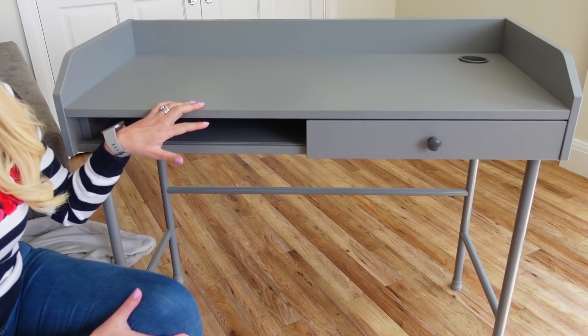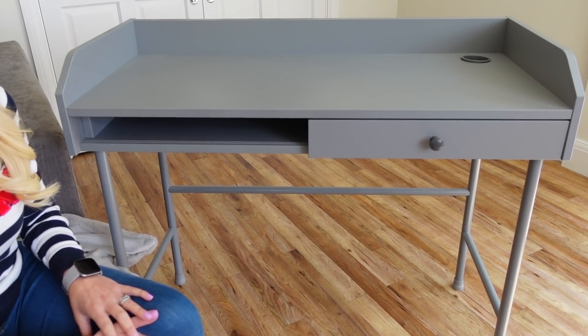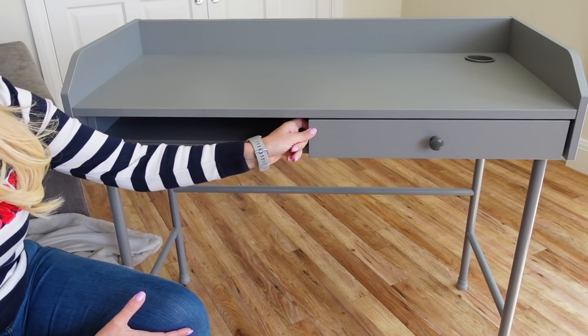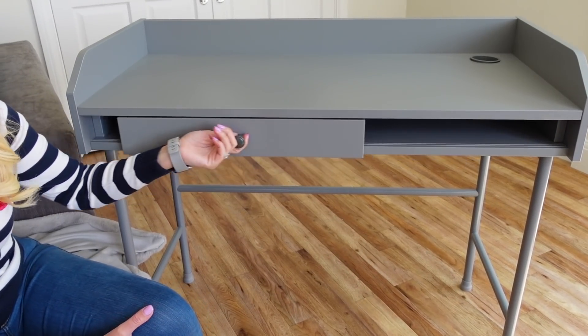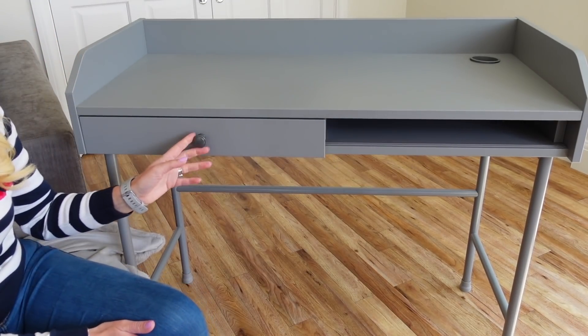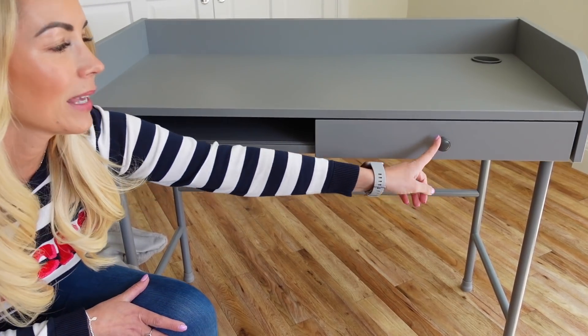I also wanted to show you Fraser's new desk, which was featured in his room tour. I asked Matt to bring down all the new Ikea products and he literally brought the desk down. It comes in gray or white and was £70 — nice and simple. It's got a little sliding door so you can put books and papers in there, and it's pretty simple to put together as well.